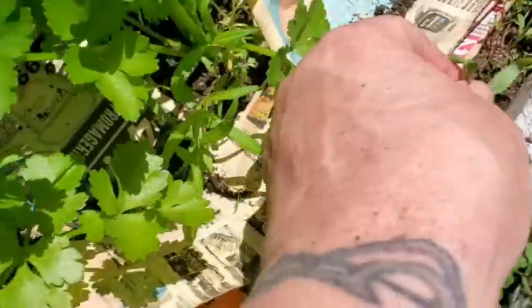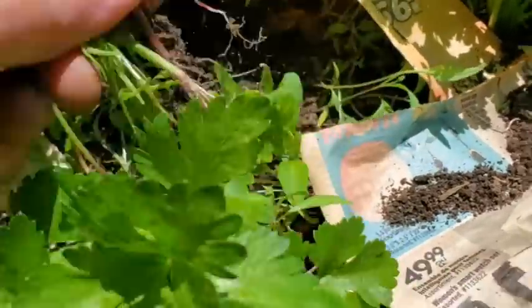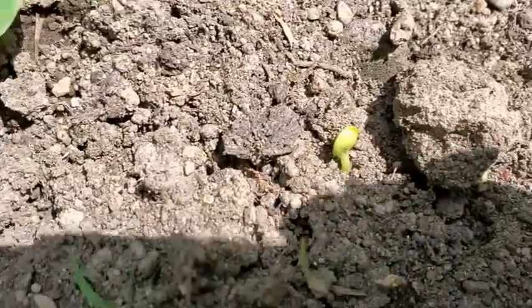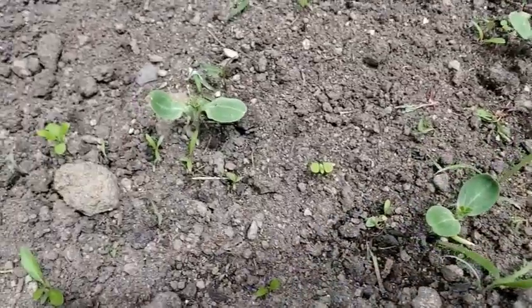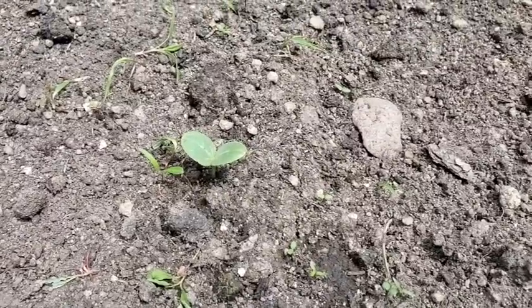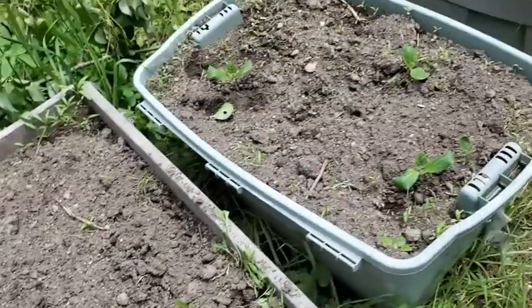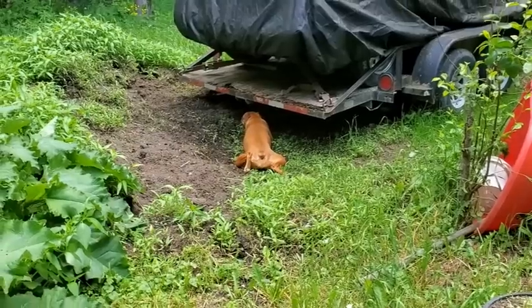This makes it much easier than weeding the whole bed, and eventually the paper will break down and encourage worms and compost. I now have more watermelons coming up — this one is a transplant, that one is a Black Tail Mountain, and that one has to be a Black Tail Mountain too, given where it's coming up in the garden. My Swiss chard are coming up and spinach is starting. Gracie's cooling off in the dirt under the shade.